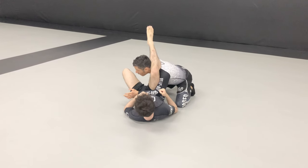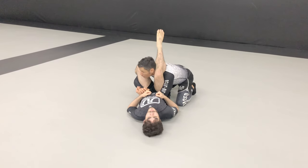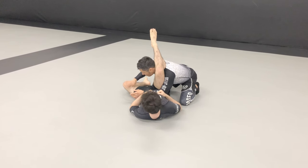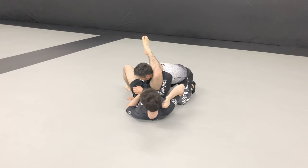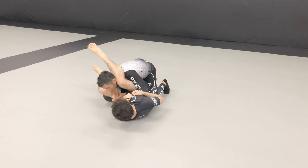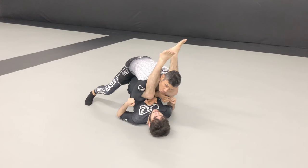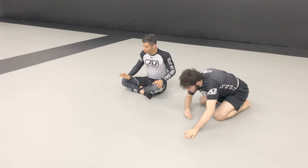If he starts to go there, I can just grab his ankle. Come up behind your leg again. Just understand that this arm on this side is back, so keep it behind the leg. One, two, boom. Use the weight, drive, or control. Questions? This is battle one of four.